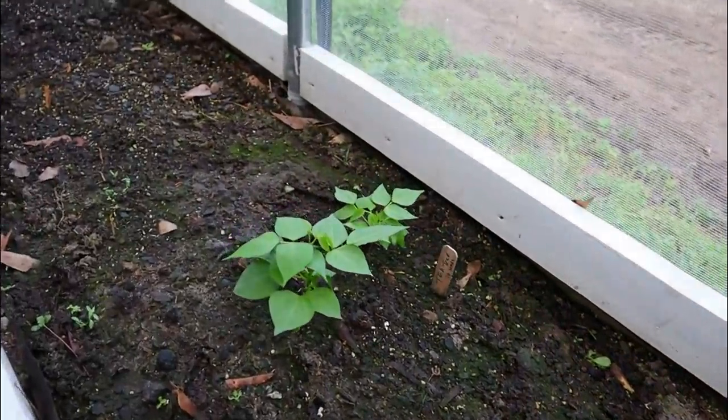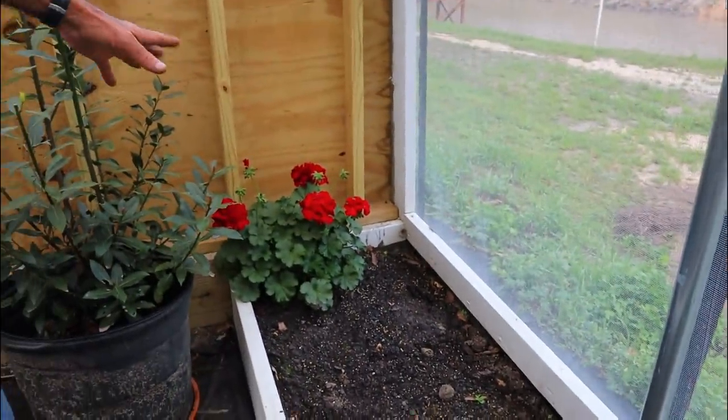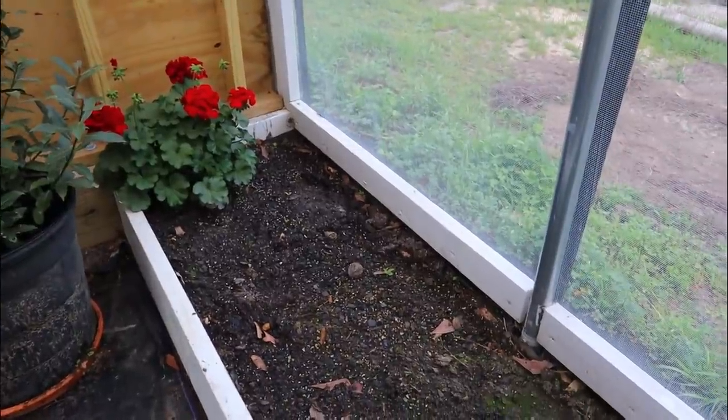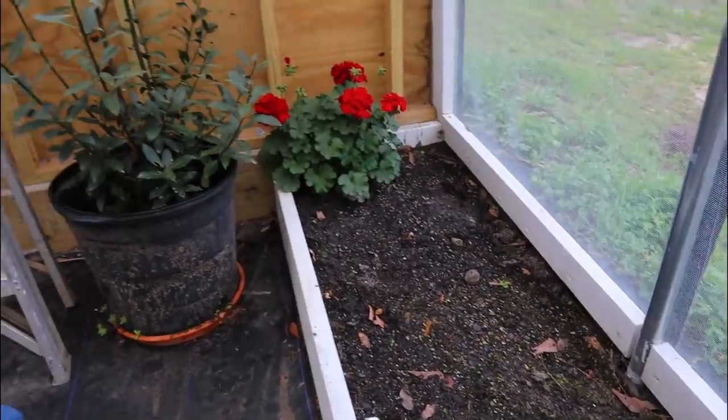Another one of these little mystery beans that Ms. Wanda planted and we don't know what they are. Then we have the beautiful little flowers she put in the corner here. And this corner is going to be my ginger and turmeric. We're just waiting for it to come up.